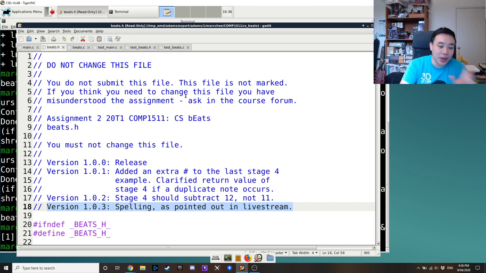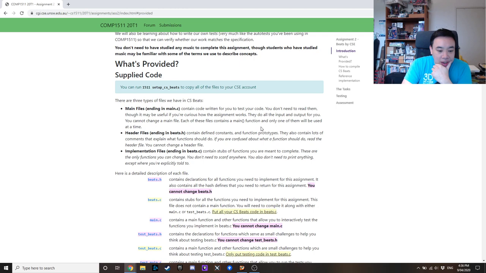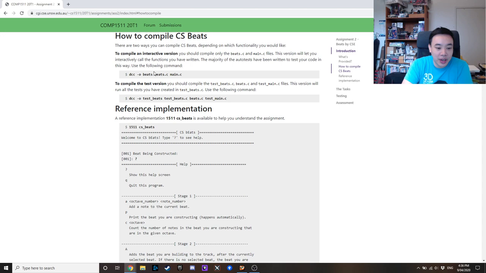Anyway, the thing I was going to say, there's two ways to compile it. You can compile it with the main, or you compile it with the test main. And so you're going to compile different files, depending on which one you're doing. And we have some information here about how to compile it. So we can compile the interactive version, or we can compile the test version. If you want to go back and understand exactly what's happening here, you can have a look at my multi-file projects lecture, which is lecture 9 or lecture 10, one of those. You can always go back through the lecture section and see which one is named multi-file projects. That will give you more information about why these DCC commands are compiling certain files and not other files. So those are the two ways we're going to compile and use things.